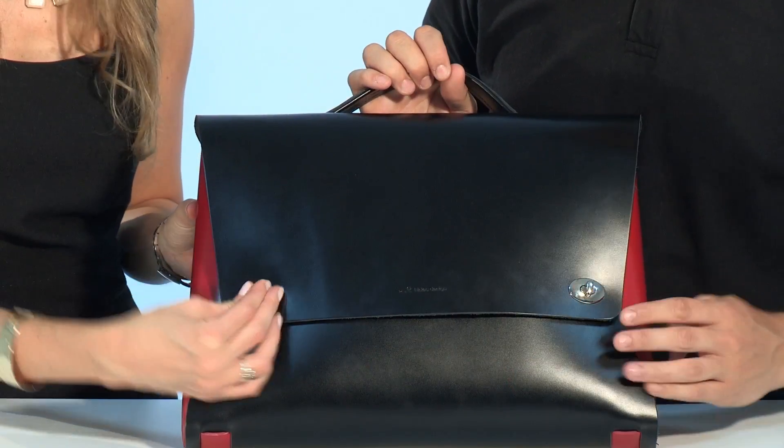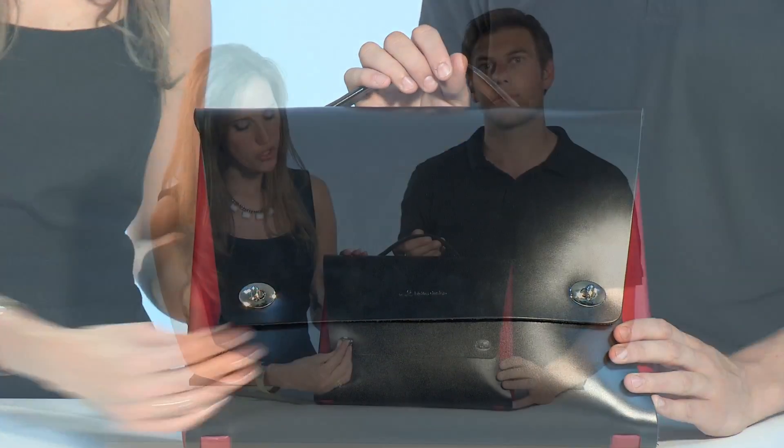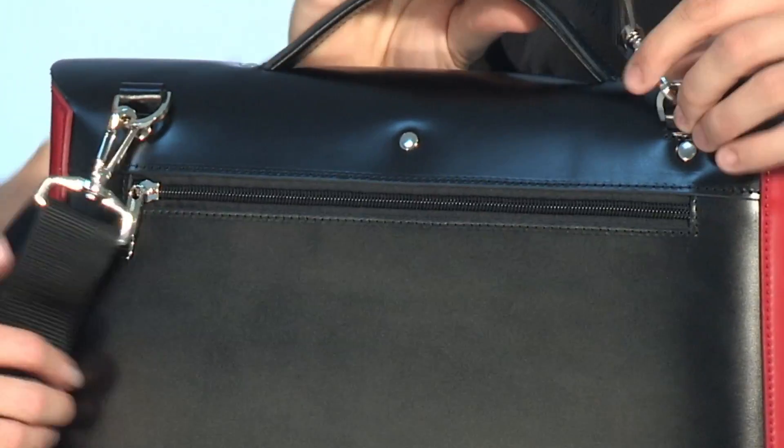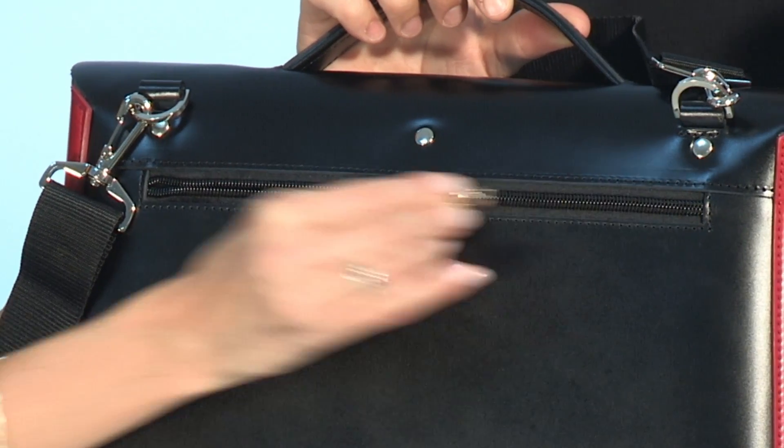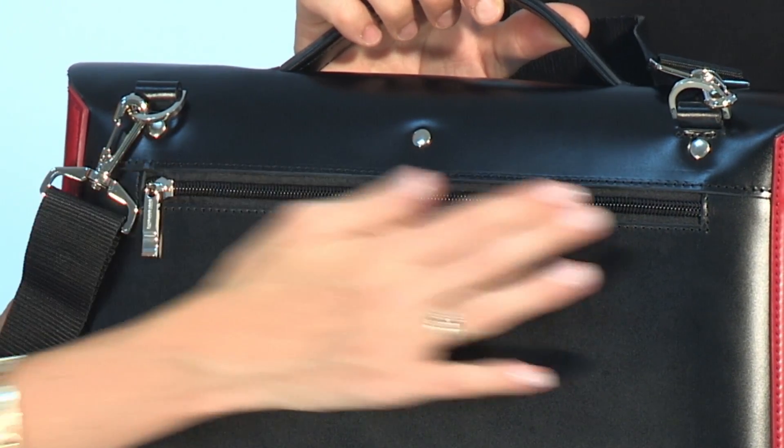The Rosanne has a removable shoulder strap so you can choose how to carry it, and there's a top flap closure and clasps to make sure that the contents are secure. Typical of a Hideo design, this bag is built to last. Every component right down to the zips and seam stitching is robust, giving you long-lasting usage. This bag will look beautiful for years to come.